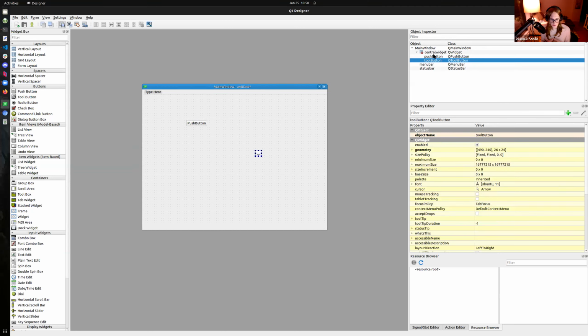And something very useful, especially if you're going to do any kind of complex UI, or if you're going to load up your UI in PyQt, you do want to name your object. So that's how you name your button. So if I had a run button, for example, that's how I will name it. And that's a tool button, for example. So you can name it like that.